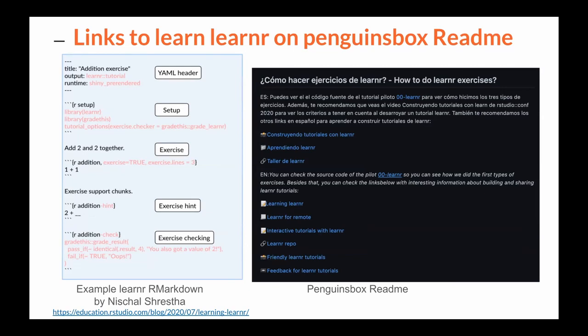I want to stress as well, I know that this is our conference and we are making our tutorials here, but you can actually make a Python tutorial. If you change the chunk from R to Python, you can generate tutorials for Python as well. And this goes beyond data science. If you want to share with your coworkers some information to check whether they have the right mental model, you can do this with learnr exercises as well. So please visit the README, where we gathered a lot of information on how to do this tutorial.